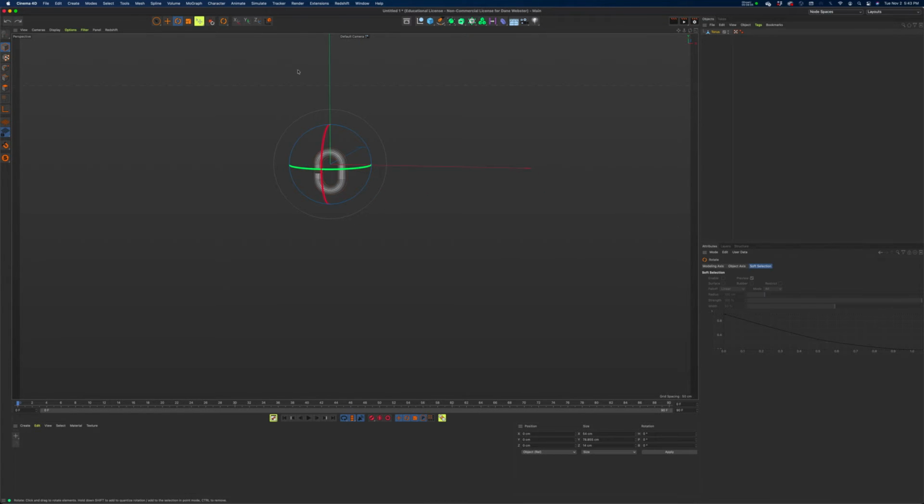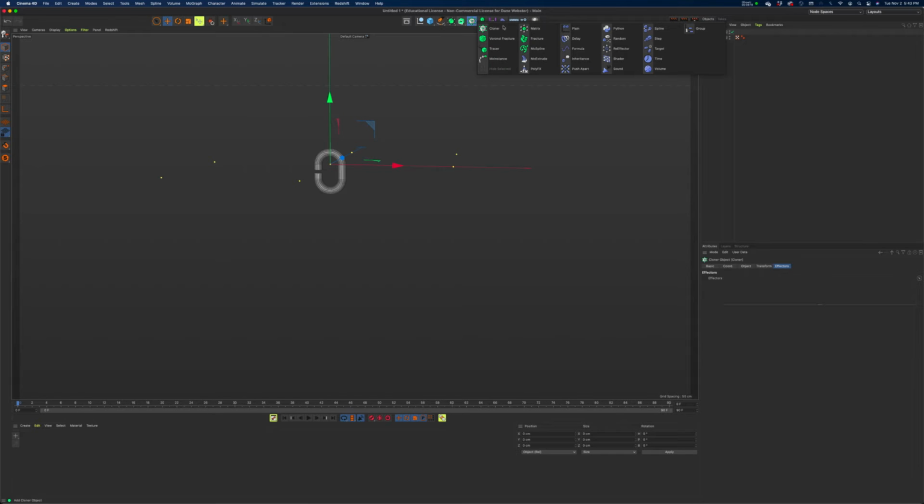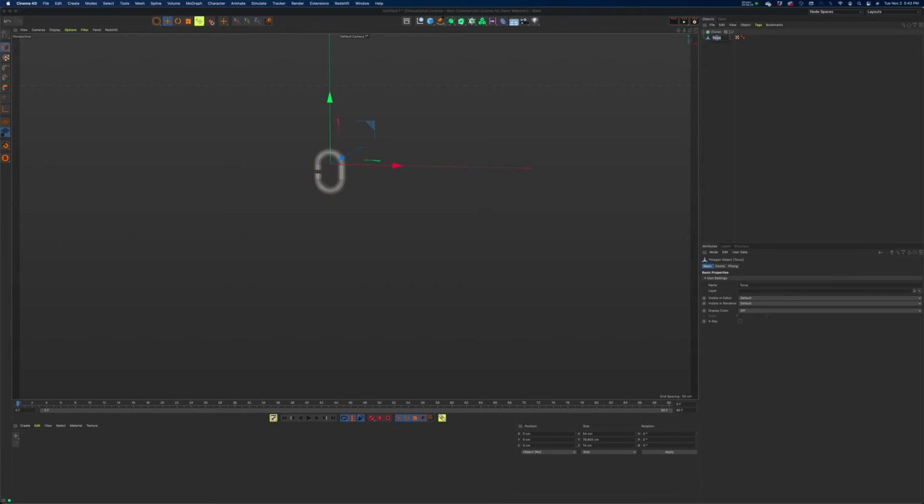I have one thing, one piece, right? And now I just need a whole bunch of copies. So I think in class I did a quick example where I had 10 links. So I'm going to create the cloner right here. Oops, sorry, not this one right here. I'm going to create that cloner. And I'm going to put the link, in fact, let's name it, right? It was a torus, I'll call it link. And I'm going to put that in the cloner.